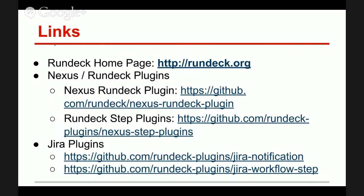RunDeck being open source, the nice thing is that there's no sales process to bring it into your organization. But it's definitely an ops tool, right? Yeah, I definitely know some of our customers are using RunDeck, and it was interesting to see your customer slide there. Familiar names there, although I can't say which ones. Well, that's not really what I would call a customer slide. It's really just folks in the community that we know talk about using RunDeck. Some of those are ops customers, some of them aren't. But as Alex said, the Jenkins, Nexus, RunDeck trio is a very popular combination that we see.